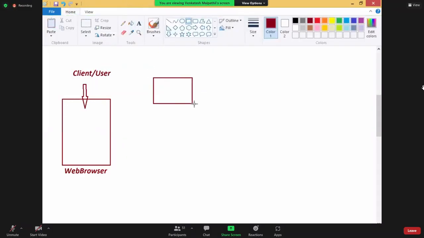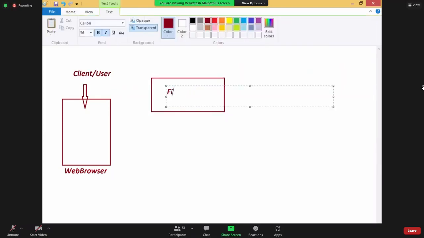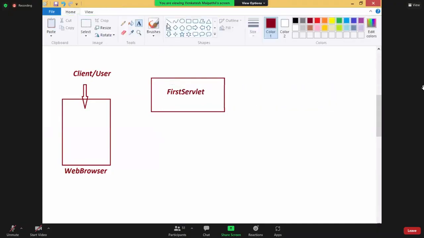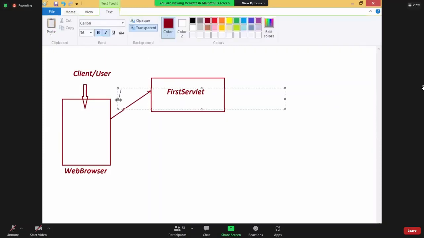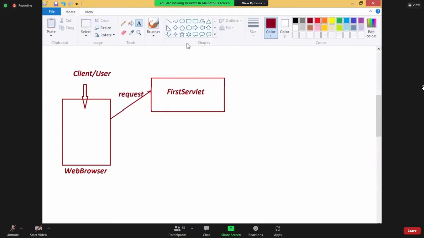Now the first servlet will take the request. Now the first servlet only will generate the response.